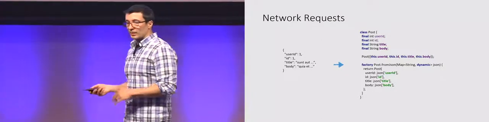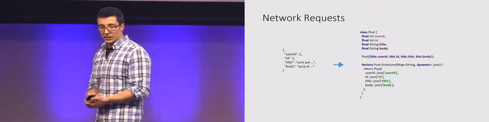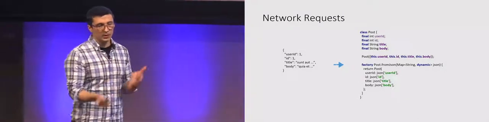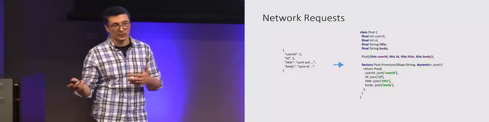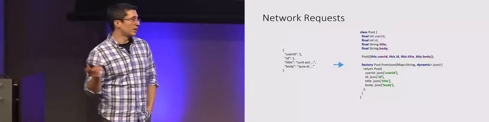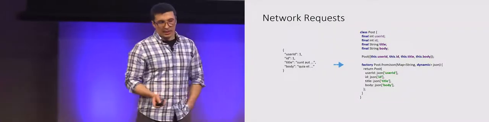So now that that's out of the way, let's look at how we can populate our UI components with data we download from the network. And making network requests is very straightforward. First, on the left, we have the response from a JSON request, and on the right is a custom Dart class that maps to it and populates it from a JSON result. And there's a popular Dart package called HTTP that's used to make network requests. And for those of you who are familiar with futures, we'll have an easy time.